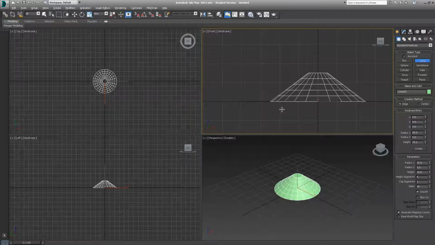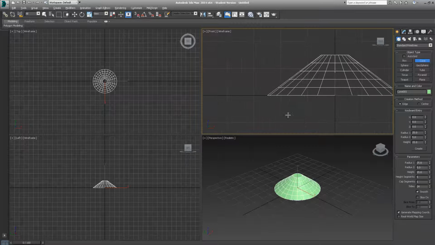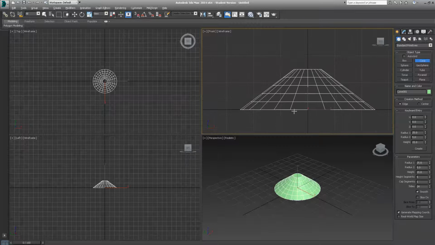It's nice and big, so as you see, there are 5 squares here, and each of these is a segment.